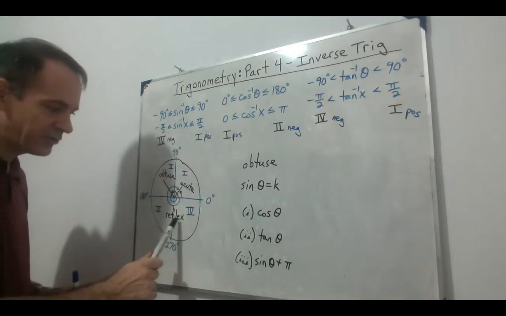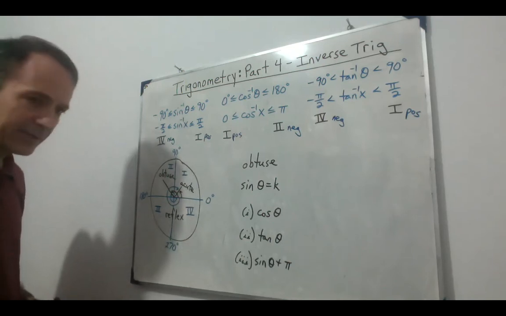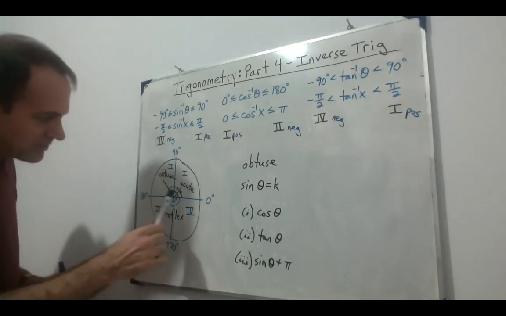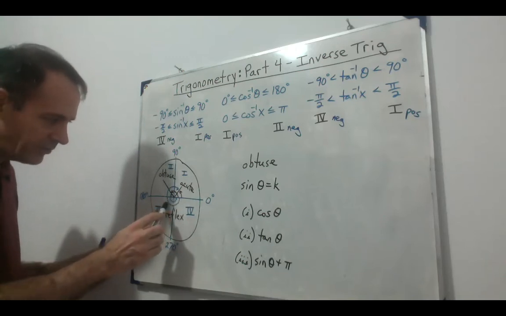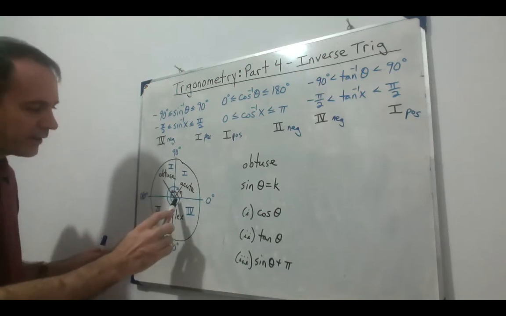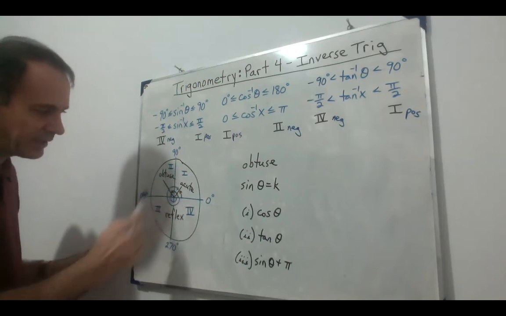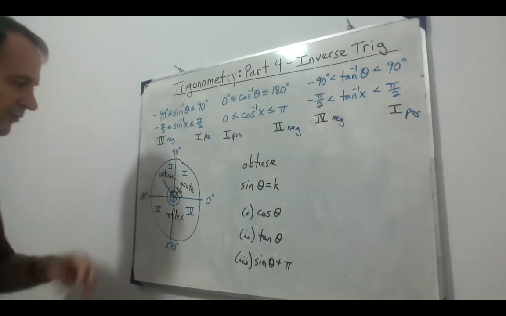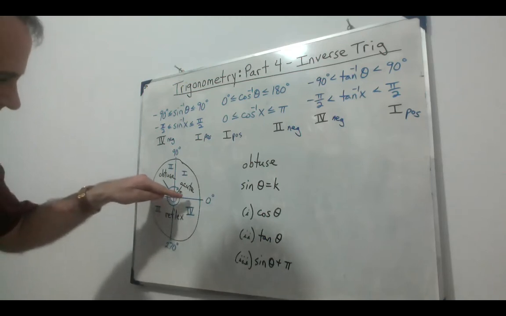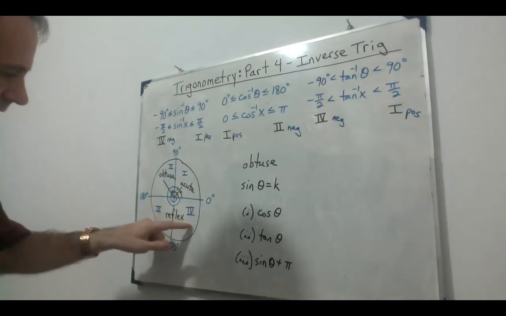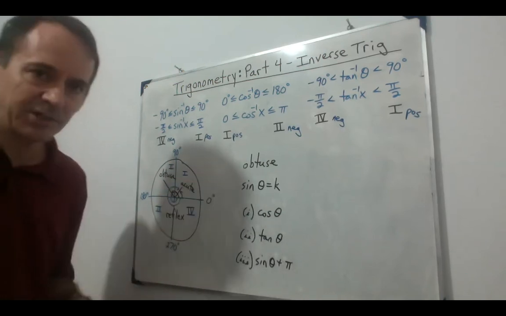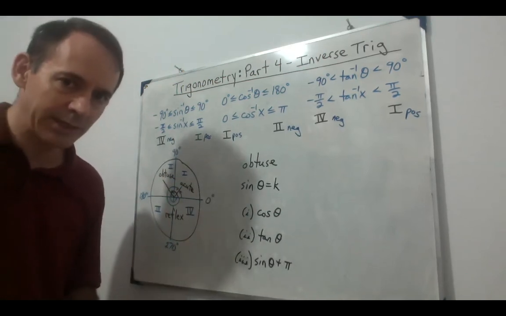And if it uses reflex angle, that means the outside angle. So the outside angle could cover 1, 2, 3 quadrants, or it could cover 1, 2, 3, and into the 4th quadrant. So if we measure a reflex from the 0, it would go into either 3rd or 4th quadrants, and you have to look at the additional information to know which one it is.